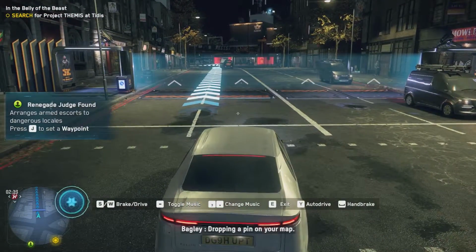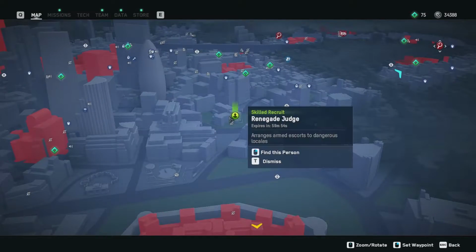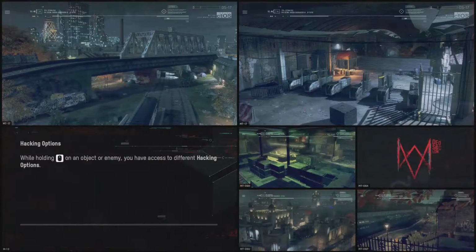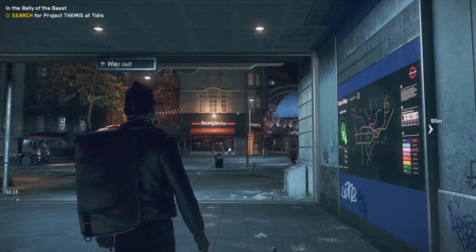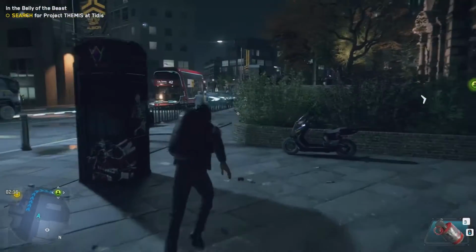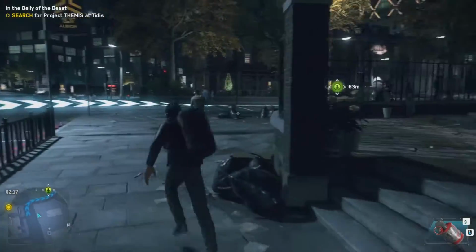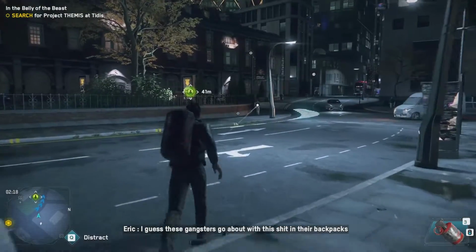Renegade Church. Drop in a pin on your map. Oh, thank you. I shall investigate. Renegade Judge. Probably also somebody who could get our guys faster out of prison if needed, I suppose. Kind of like the barrister guy that we... I don't think we hired him yet, or did we? Oh yeah, I think we accidentally hired him by accidentally killing or maiming somebody. That's how the cookie crumbles.